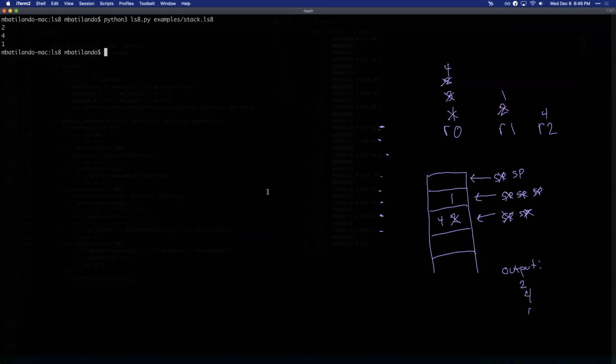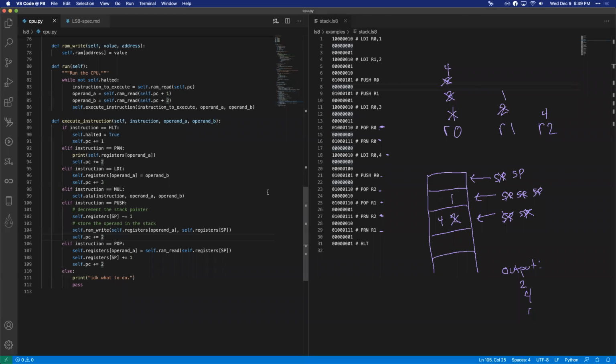Okay. Any questions on this part of the guided project? As you can see, it didn't actually take too many lines of code. It took us probably less than 12 lines of code or something. Any questions before we move on and talk about subroutines and function calls? Very simple, good, yeah?